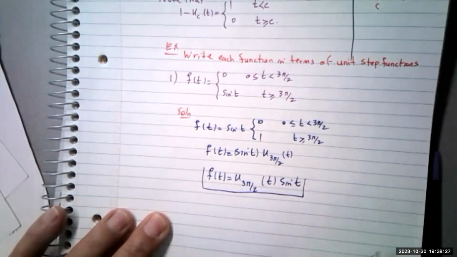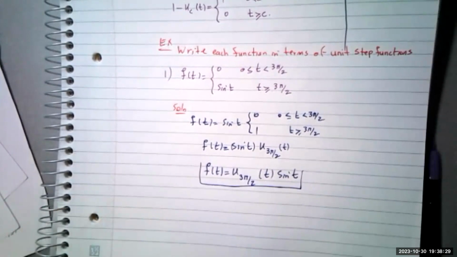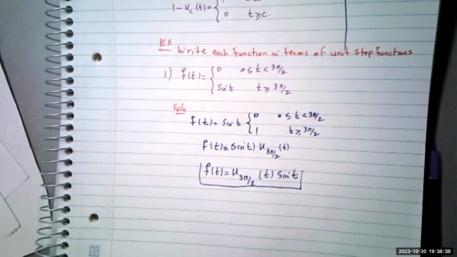Later on, you will see that it's important to be able to write it down because you need to find the Laplace transform of this type of function. Of course, you can use the definition to find the Laplace transform. You break the integral and you get this result. Okay, so this is the first one. Any question?